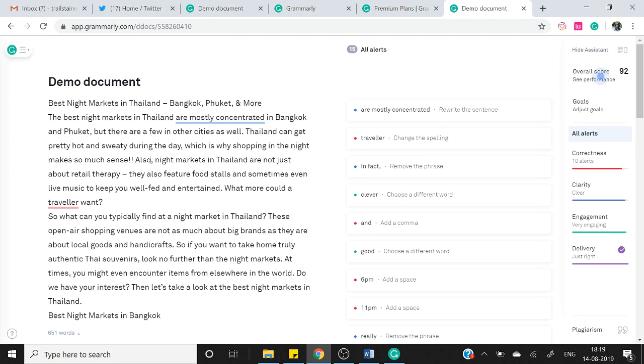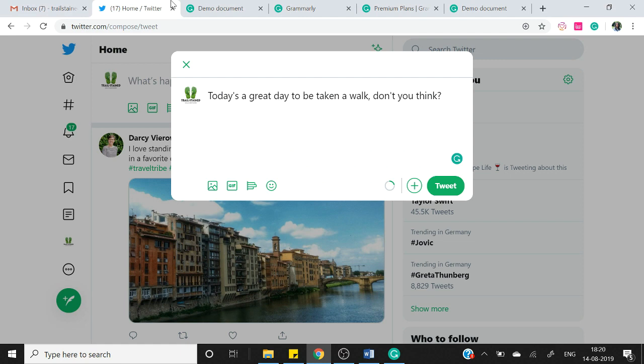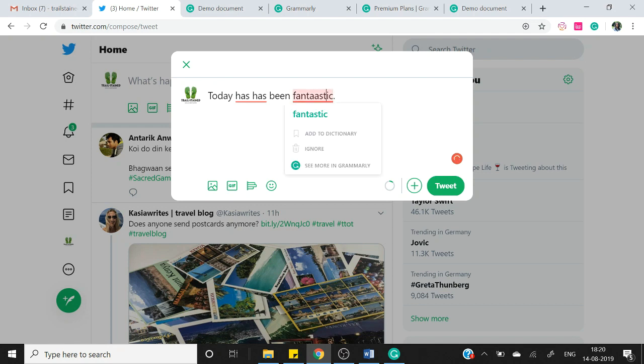Even if you're not a professional writer, Grammarly can come in useful when you're drafting emails or writing on social media. So let's take a look. This is the Grammarly icon at work, and it's got both errors. I made a spelling mistake here. This is a grammatical error. So that's how it works. You can also use it when you're writing on social media. Grammarly caught both errors.